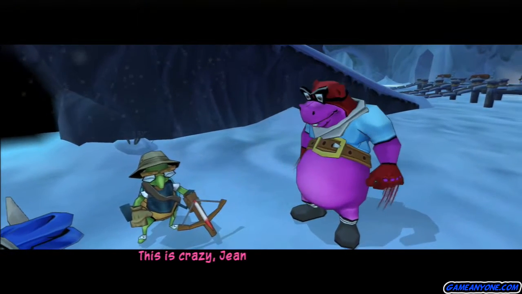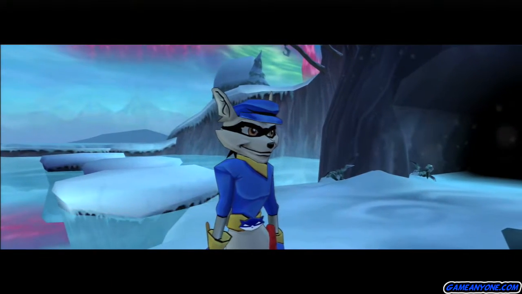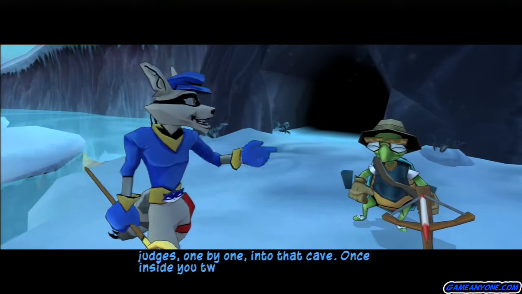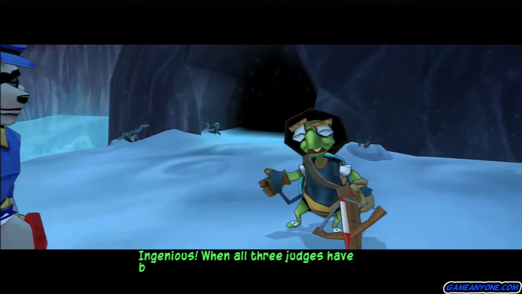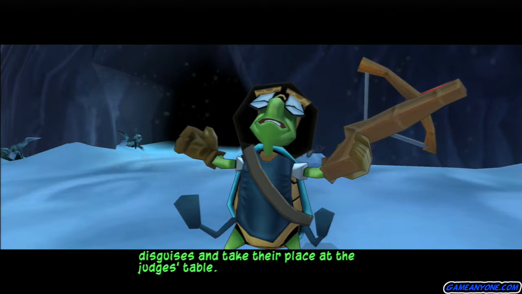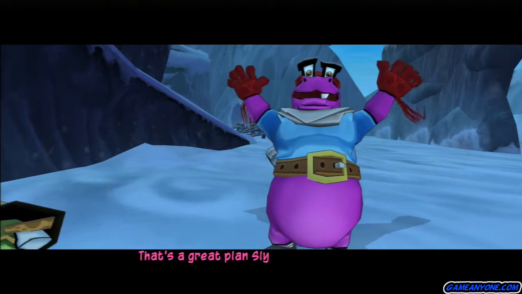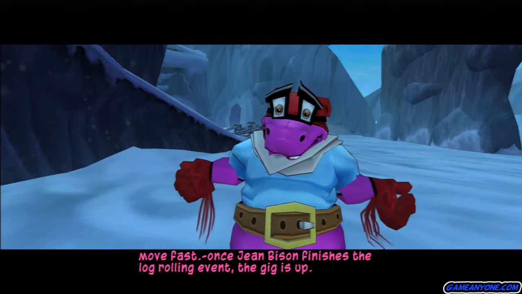This is crazy. John Bisson's got those judges so intimidated, there's no way he can lose. You're right, Murray. Those guys need to go. Okay, I'm just making this up on the fly, but what if I were to lure the judges one by one into that cave? Once inside, you two will knock them out and take their clothes. Ingenious! When all 3 judges have been restrained, we'll be able to don our disguises and take their place at the judges' table. Sly, you can use the alarm clock gadget to distract the judges and lure them into the cave. That's a great plan, Sly, but you'll have to move fast. Once John Bisson finishes the log rolling event, the gig is up.